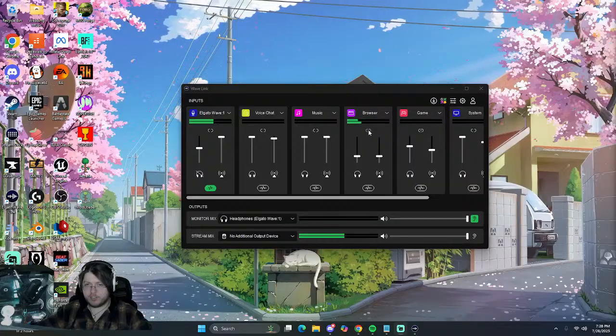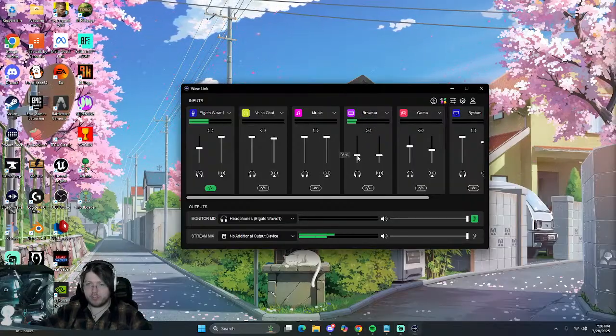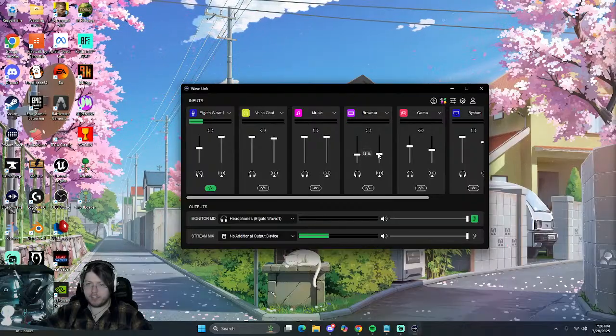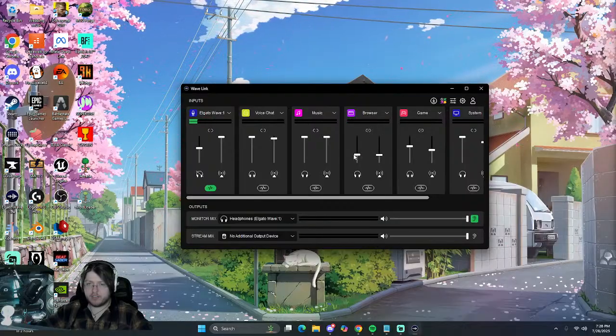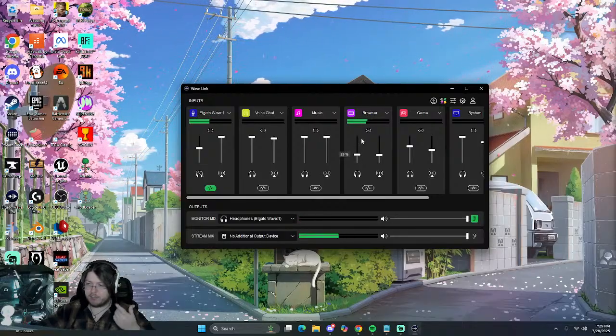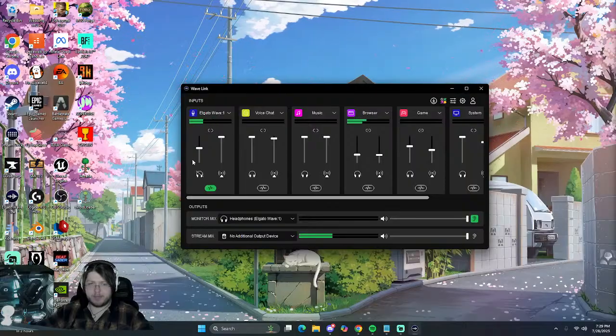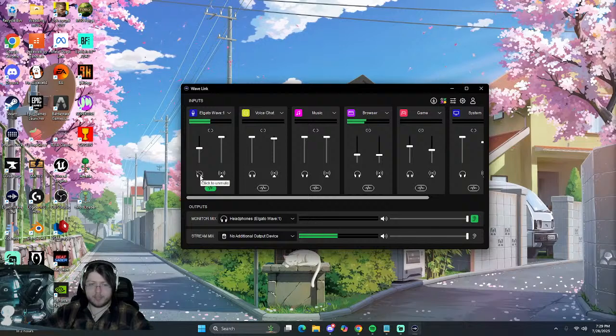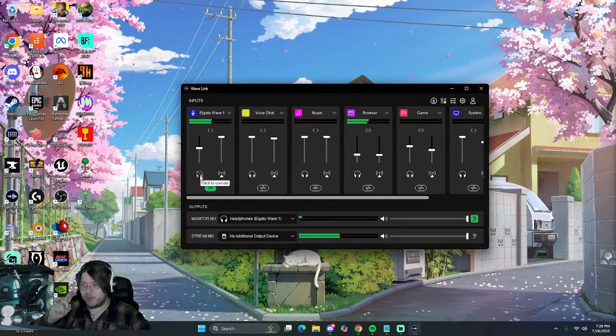Oh, and then this little circle up here is whether I can lock these bars where they move together, or I can click it off and I can move them independently. So I normally keep this locked, so I can kind of hear how you guys are hearing. I have this one muted so I don't hear my own mic, because if I unmuted that, then you would just hear an echo back and forth.